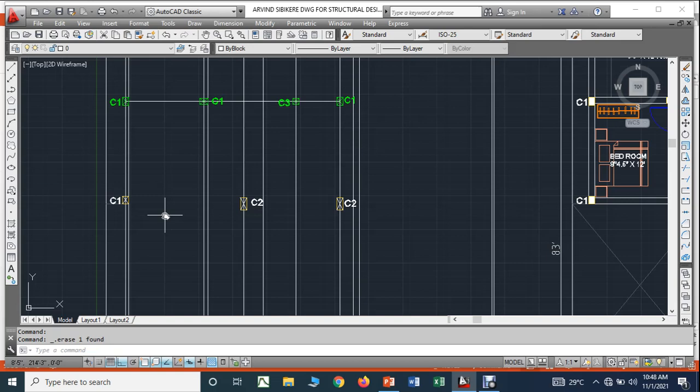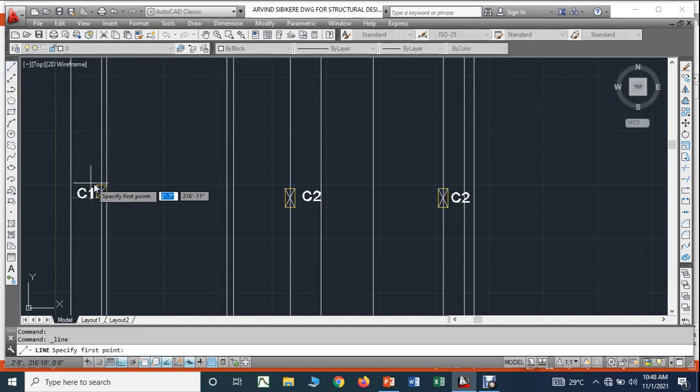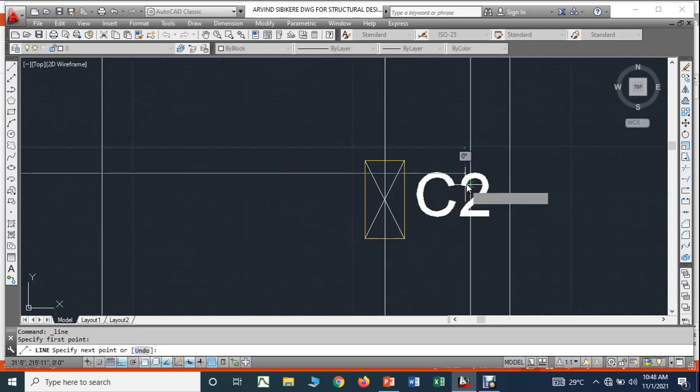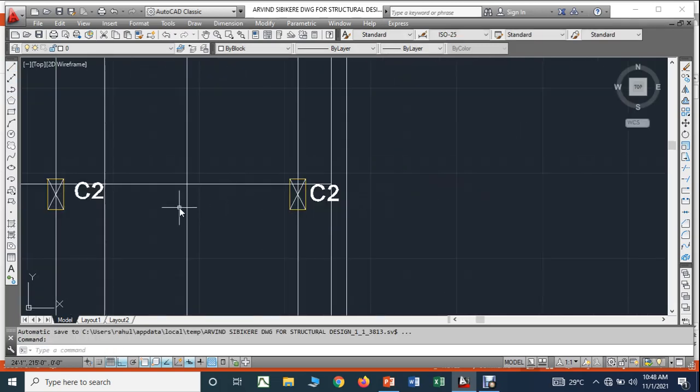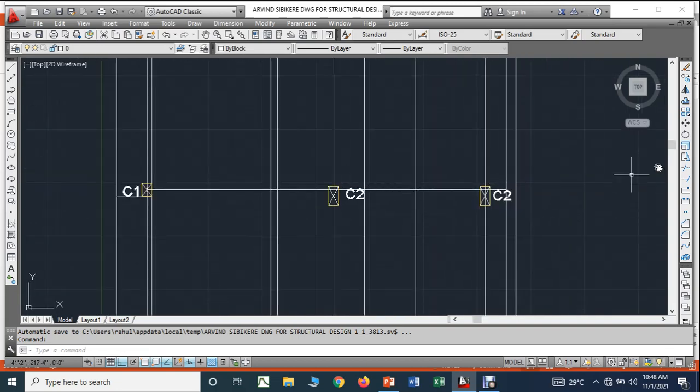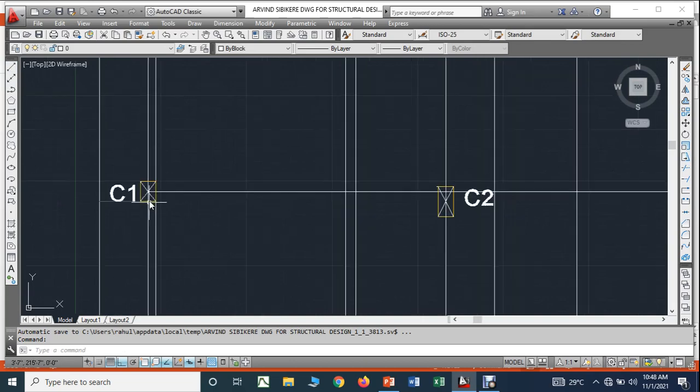Therefore what I will do, I'll just shift this column from here to here, right? So then I'll just move these two columns to this position.